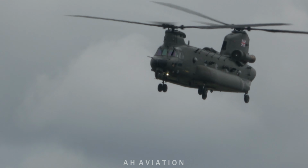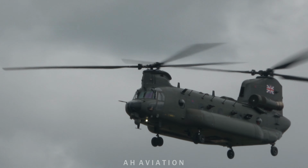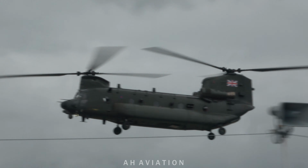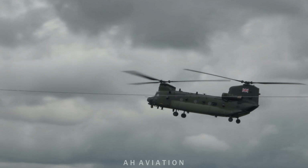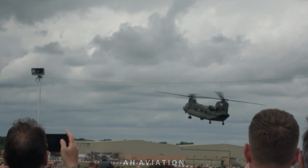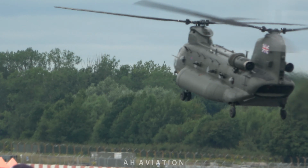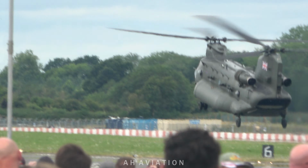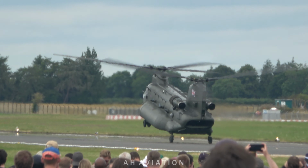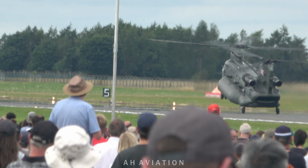If you look stage right, you'll see the crew repositioning for a running landing. This is a maneuver used when the aircraft operates at power and high range, as they run the aft wheels on, you'll see how the tandem ropes of the Chinook are used to bring the aircraft to a complete stop. Showing just how much control he has over the aircraft, Coots will bring it to a stop on just the 2 aft wheels before lowering onto all 6.